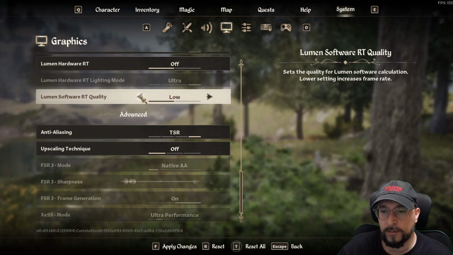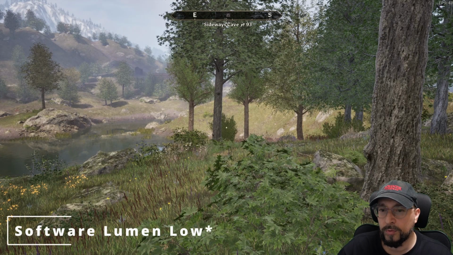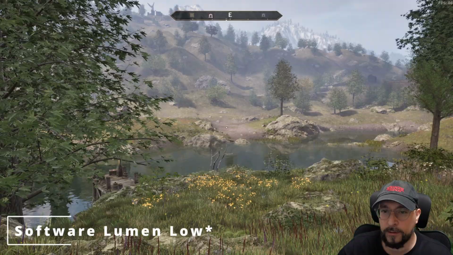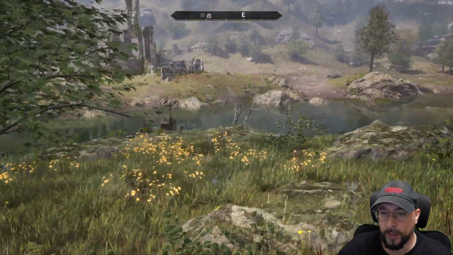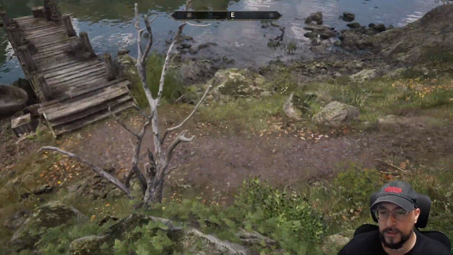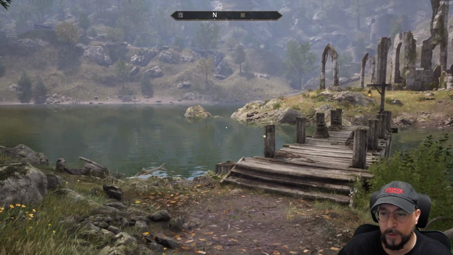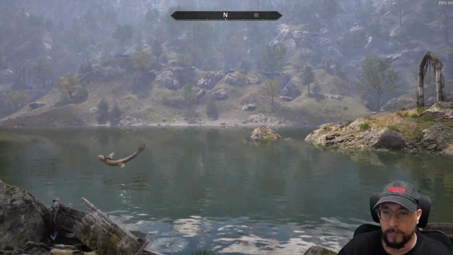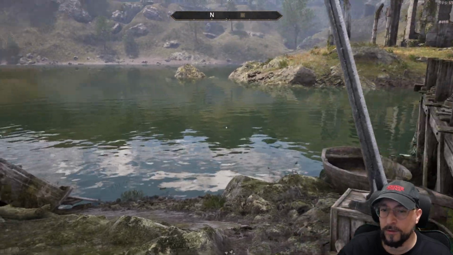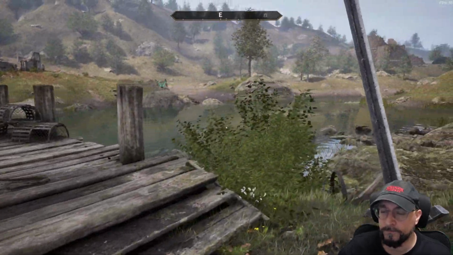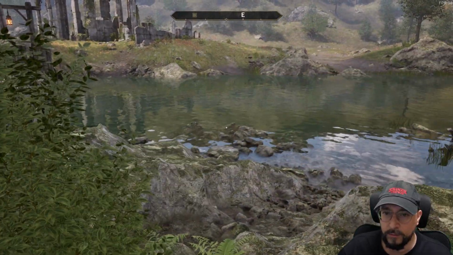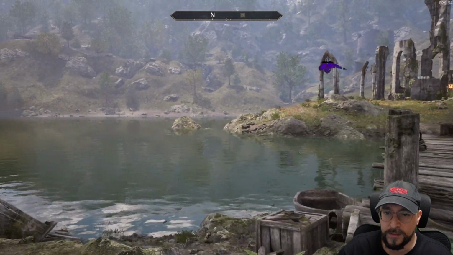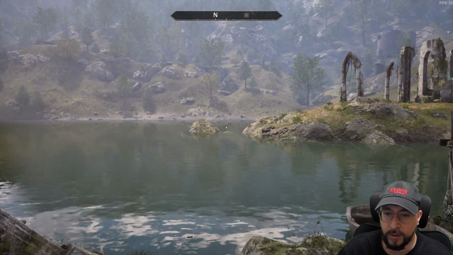We are looking at the low preset of RT over here compared to the Ultra, I think, preset of the hardware RT. So yeah, it still looks pretty good, but this is the Ultra preset, as you can see over here, 100%.